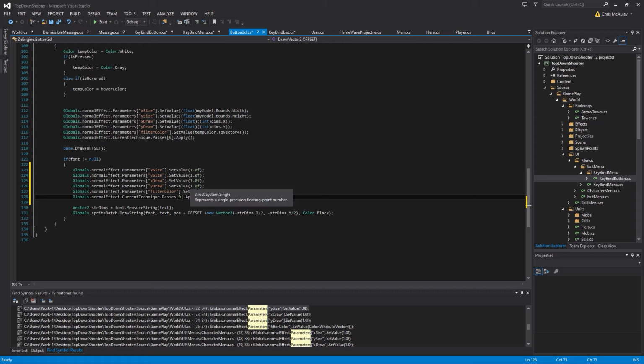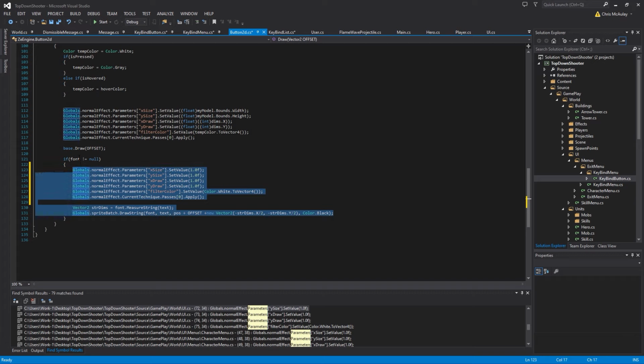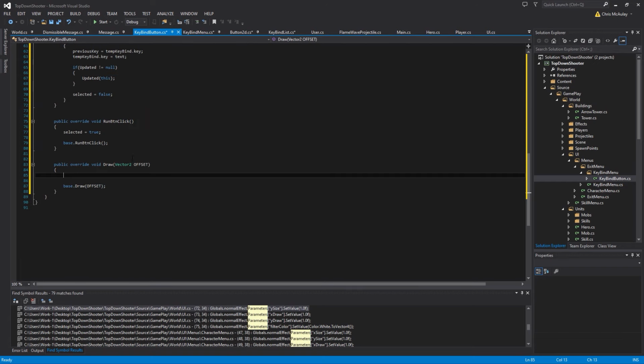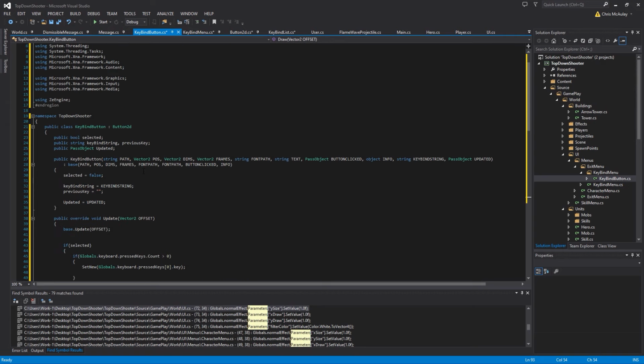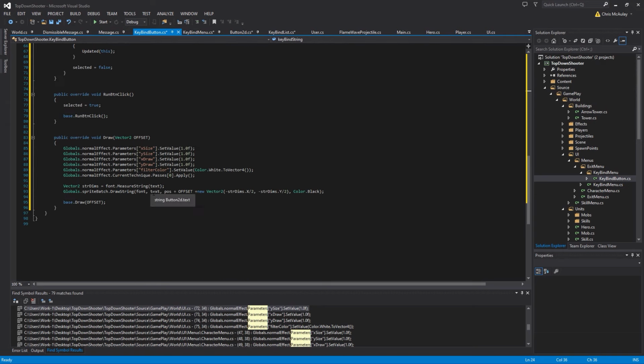Sometimes our strings could have an error. It was rare, but it's going to occur if I let it occur right now. So we actually need all of this, and then we need to go to Keybind button. There we go. And we need to draw a string. The string is going to be, it's not text, it's this other string right here. So we want to put that in.